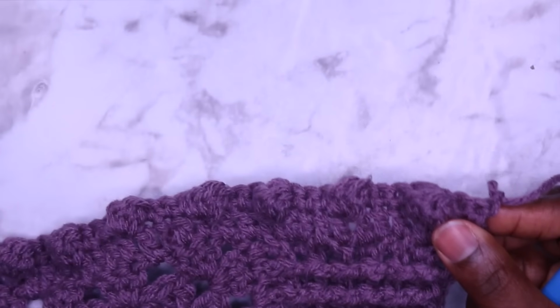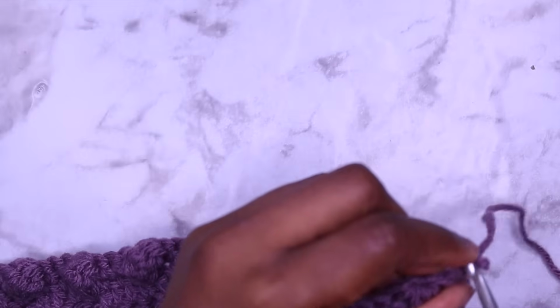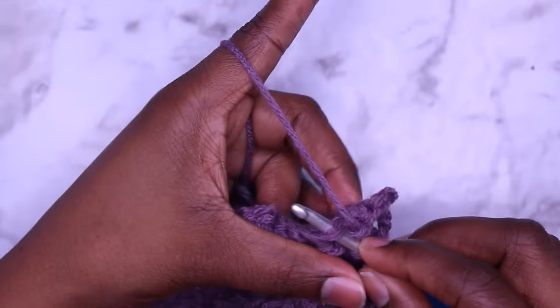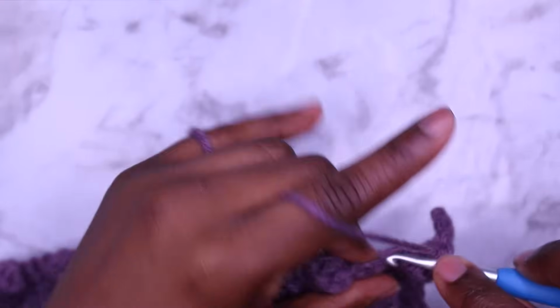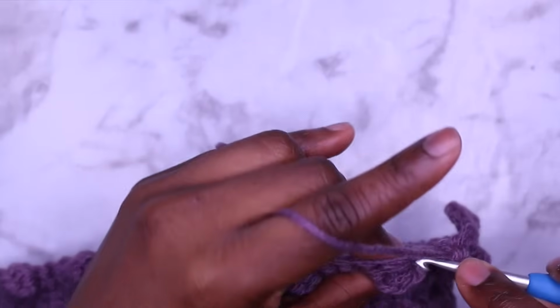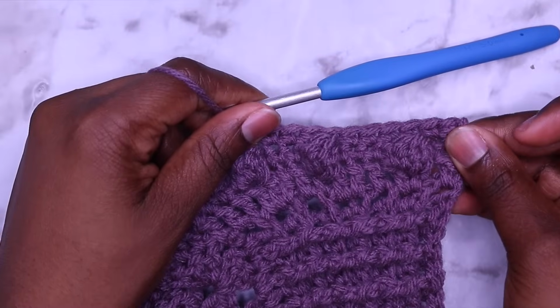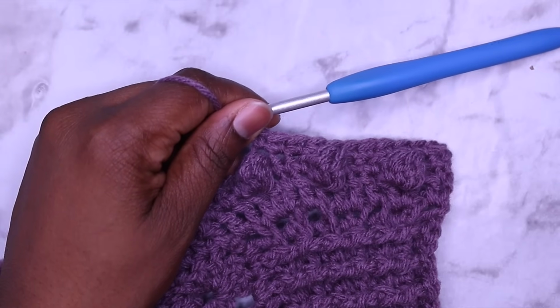Now, after your bobble row, just go ahead, chain one, and place a single crochet in every stitch, making sure you go into that bobble stitch right there. And that's all it is to it. And you want to go all around back till you get to the ribbing. And that's how it looks. And I'll see you when I'm done with my single crochet.